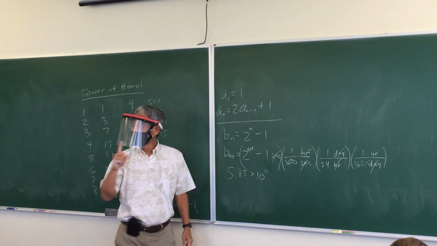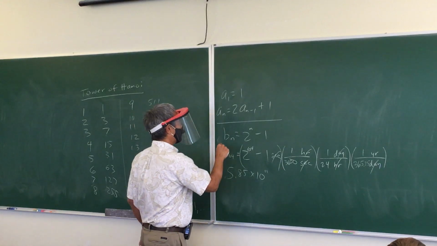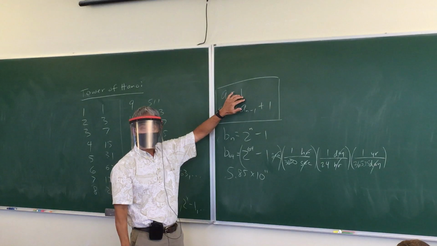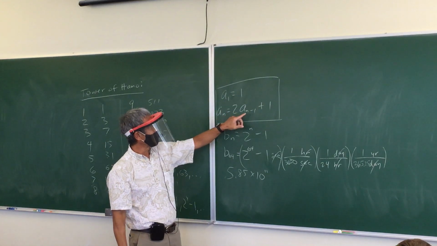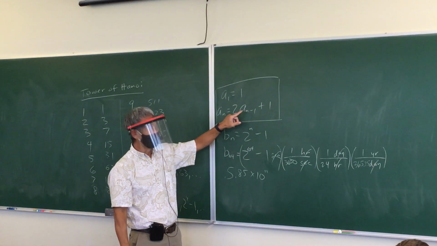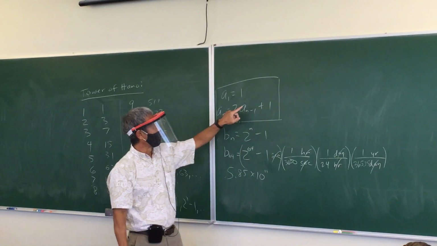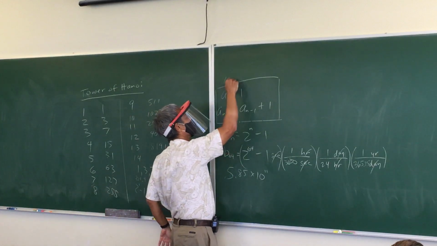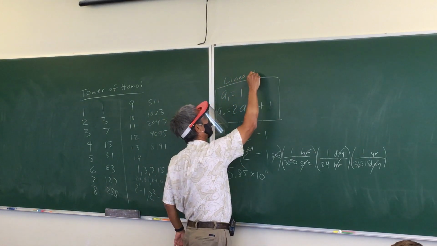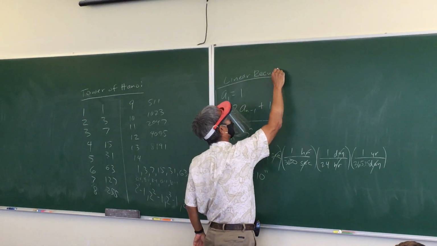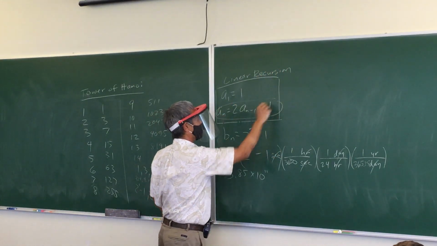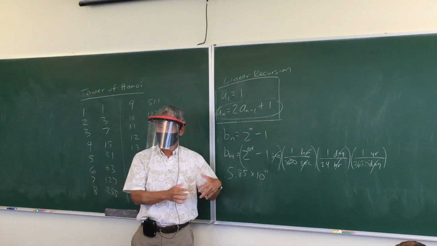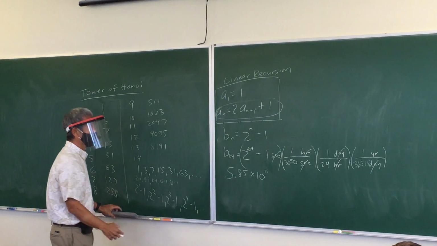Now, one more thing I gotta teach you. It's gonna come up with tonight's homework. So, if you look at this recursion formula over here, it doesn't matter what the first term is, but anytime you take the previous term, you multiply it by something, and then you add something to it, we call this linear recursion. That's because this formula looks like a linear function, y equals mx plus b. I didn't make this up, okay?